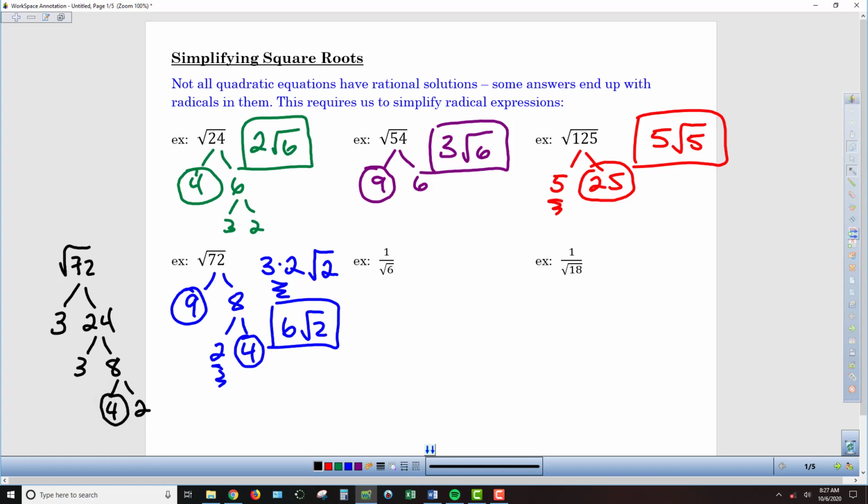So I can see that 4, I'm going to be able to take that out, and there's my 2 that I took out earlier. But I'm not ending up with the 9 when I factor treed the 72. The other thing that we can look for, instead of perfect squares, are pairs of numbers in our factor trees. Because if we were to remultiply that 3 times 3, it would be 9, which we could take the square root of. So if I have a pair of numbers in my factor tree, it comes out as a single of that number on the outside.